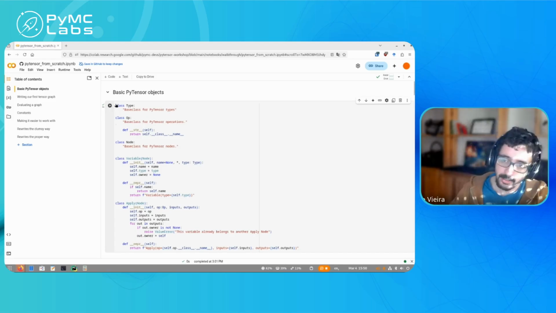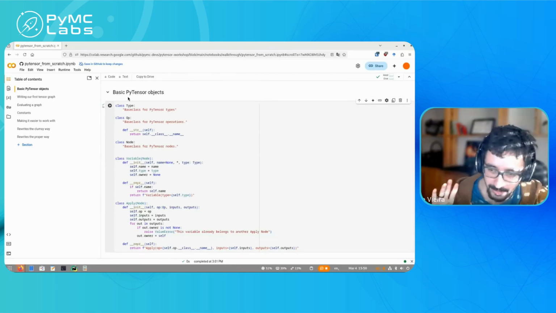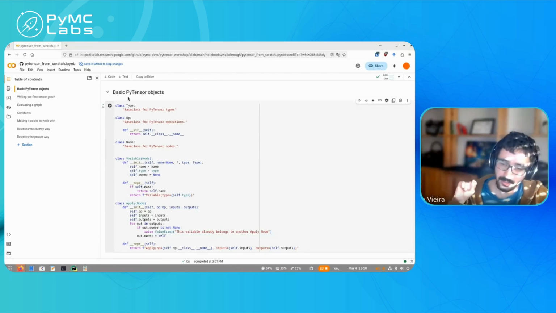So the idea now, second part, would be just to break the fear a bit more of what PyTensor is. You got the big picture from the outside, and now I will keep it shorter than I intended originally, but we'll spend maybe 20 minutes rewriting PyTensor from scratch, like the basic building blocks, ignoring PyTensor, but everything is going to look very much like PyTensor.